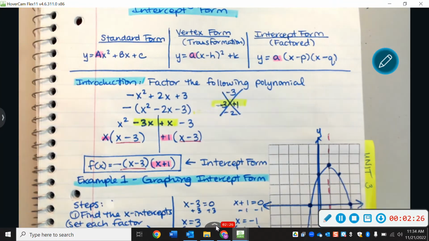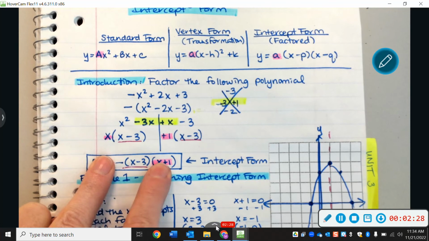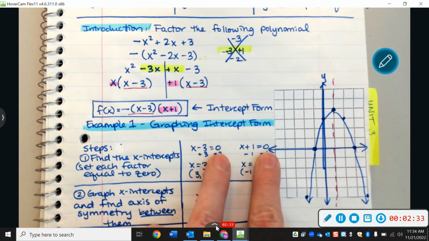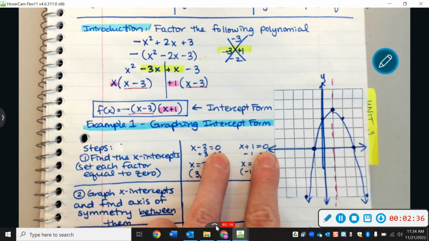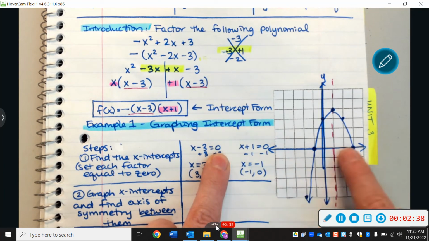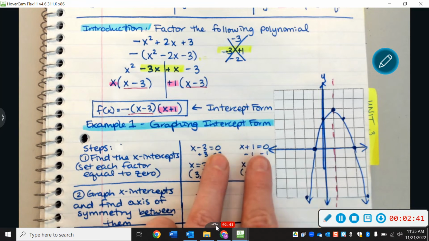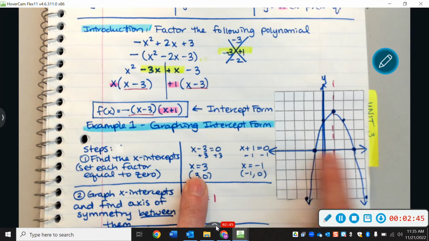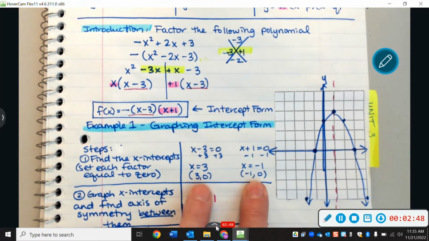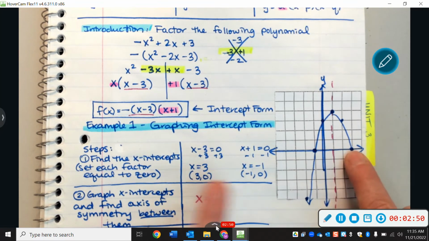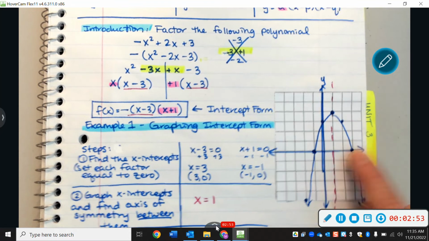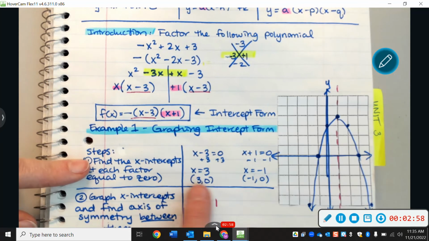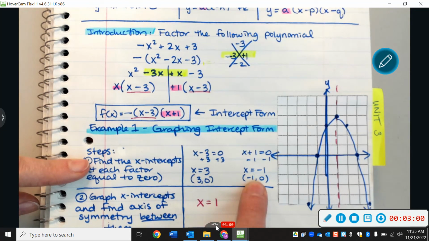In 2.6, once we factored and found our factors, to find the x-intercepts, we just took each of those factors and put their y value equal to 0. That was because any point that's on the x-axis has a y value of 0. So if I put y equal to 0, what I'm solving for are the x values that are going to be on that x-axis. When we solved these two factors, we got an x-intercept of -1 and an x-intercept of +3. So we've actually essentially done this before. This is exactly what we're doing today. We're factoring to find the solutions, to find the x-intercepts.